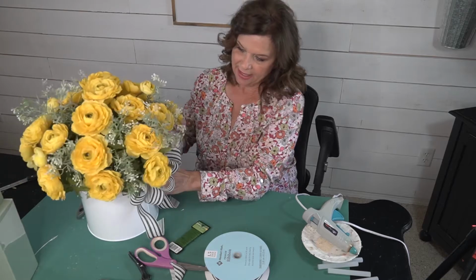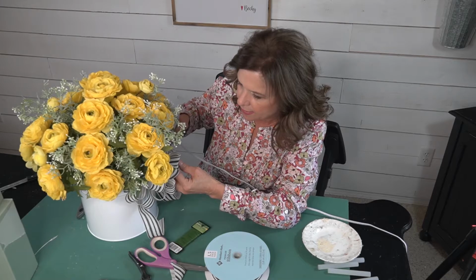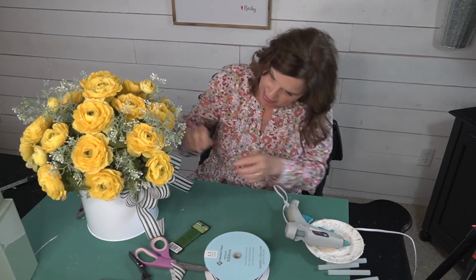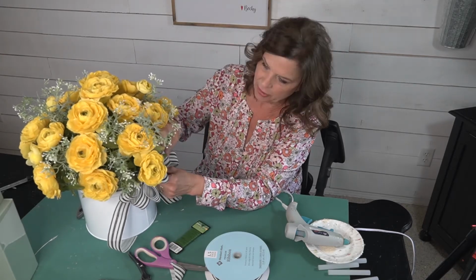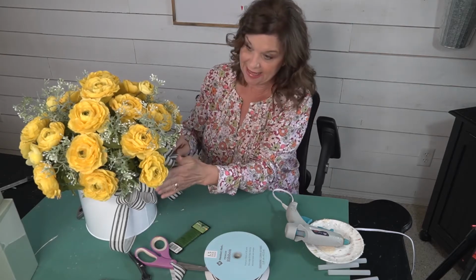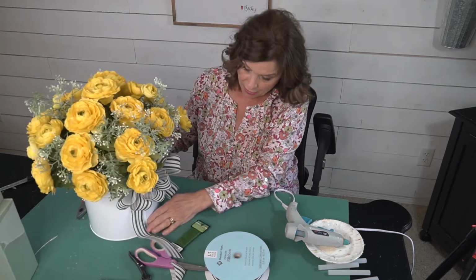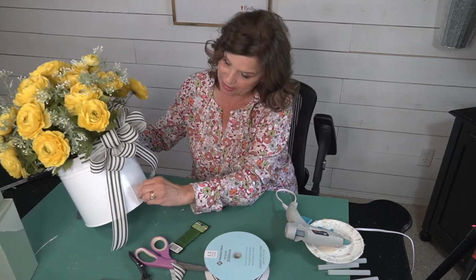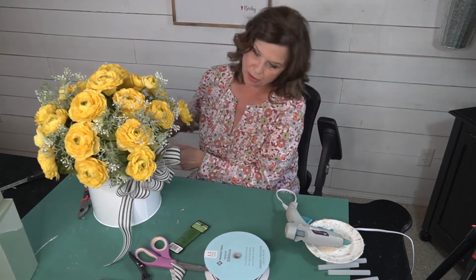I am gonna just add a little teeny bit of hot glue onto the side of that handle there just to hold it because it wants to slide. And the hot glue is gonna, when I take the bow off, it'll come right off of this painted steel. It's not gonna stick, it should just peel right off. I say that, it should just peel right off. Okay, there we go. Look at this, our simple little, really just a couple minutes here. Look at, I've got a little glue that went down the side of the bucket and it just kind of wipes right off. So that's good. That's what I was hoping for when I go to take that bow off.